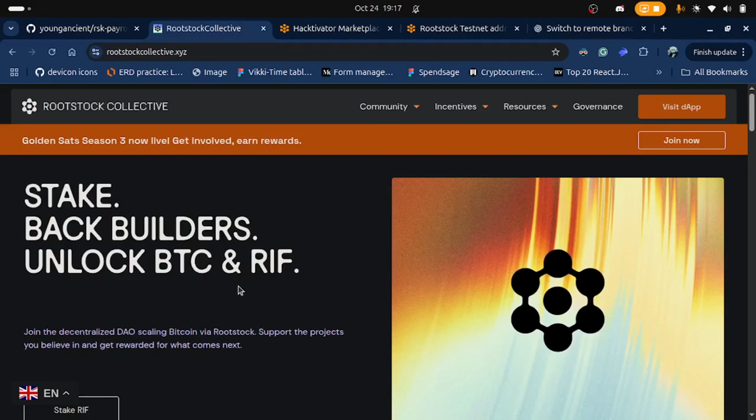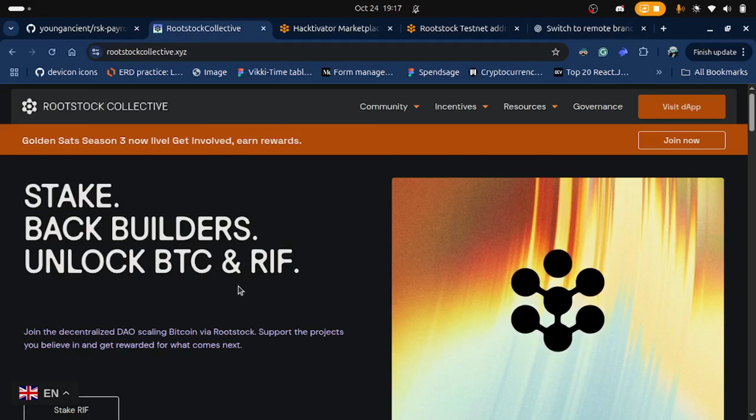So the name is RBTC. It is pegged to the Bitcoin, so gas prices don't fluctuate anyhow. It has a stable gas price, and like every other layer 2 blockchain, it has a very, very low gas fee.